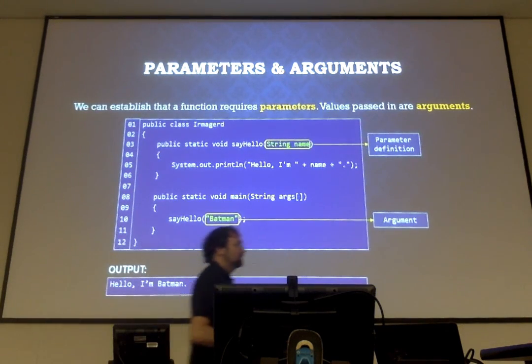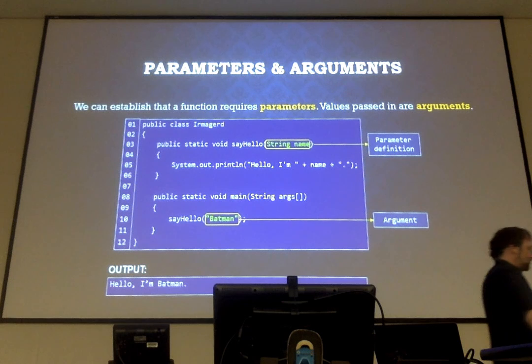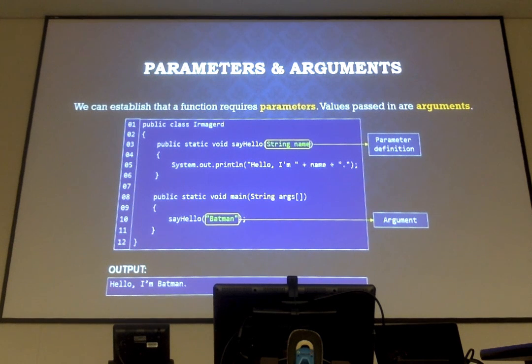Yes? How does the code know what name is? Good question. So the question was, how does the code know what name is? And the reason is because right up here we told it that we're going to get a parameter name. So we said, you have to give me some info. Does that make sense now? In a sense, it's kind of like a variable. Yes, that's exactly what it is. It is a variable. It's a parameter variable, is actually what we call it. So you're absolutely correct. It is a variable. Does that make sense? All right. Anyone else?